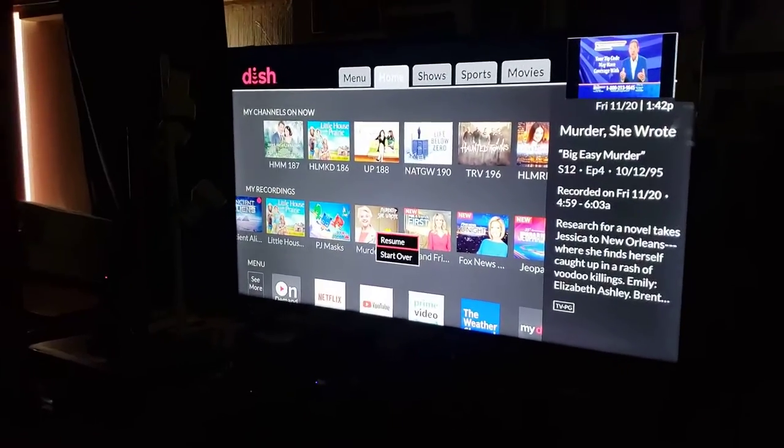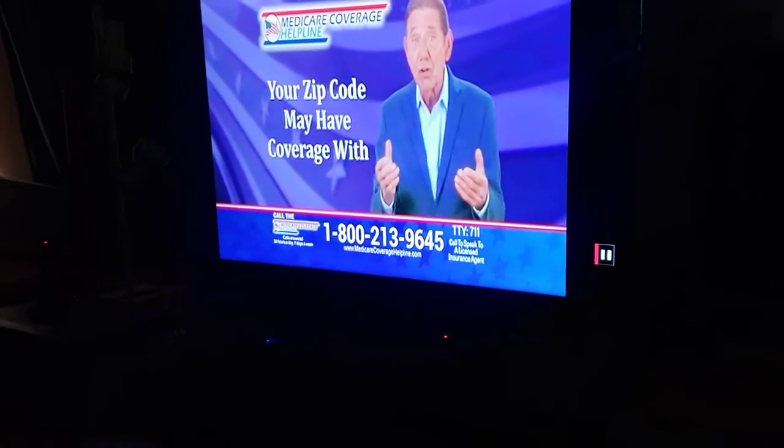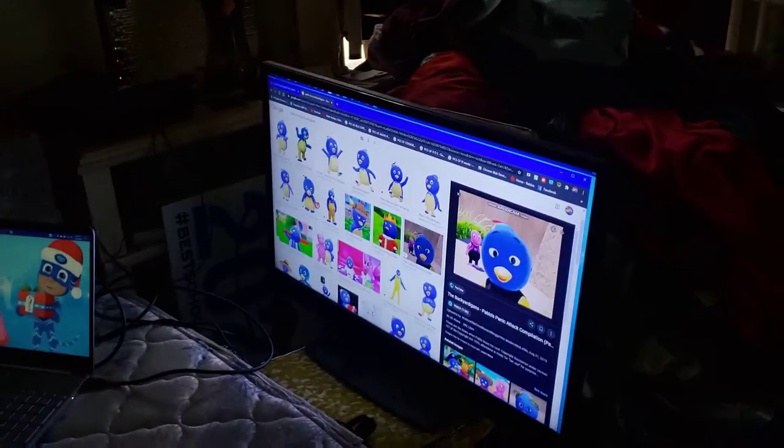So sorry for the interruption and the cut. We have this new TV called the Roku TV, and I have this mini one right here. Let me go ahead and fix the TV — all right, I fixed it, I already fixed the problem. Now we're going to open the laptop. Okay, I got it open, and I'm going to punch in the code. So as you see here, the display is extended so I have my computer there and the TV up there — I can do my computer stuff on there. Is that crazy or what?